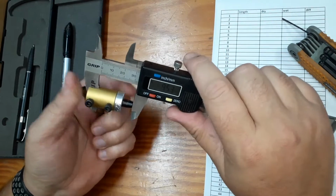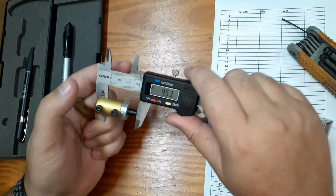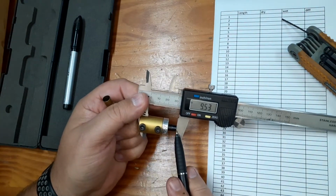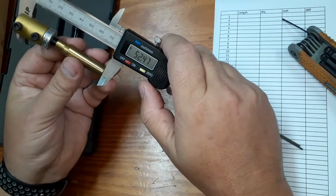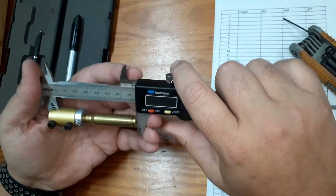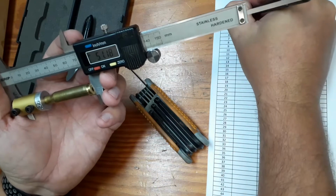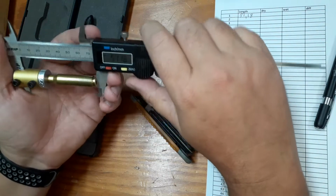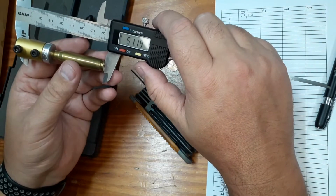That shows 953 as the length of this guide from there all the way to the tip here. And that slides in nicely, sits there. Now I've got a 5118. That's a 5118. Again, I'm going to fast forward through all this measuring so you don't have to sit through the boring bits.